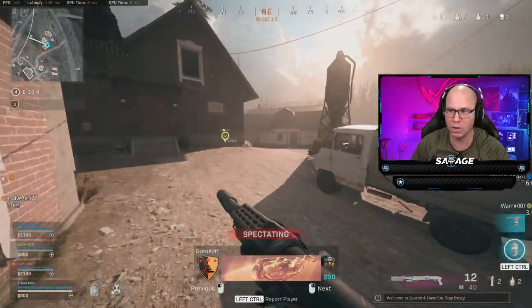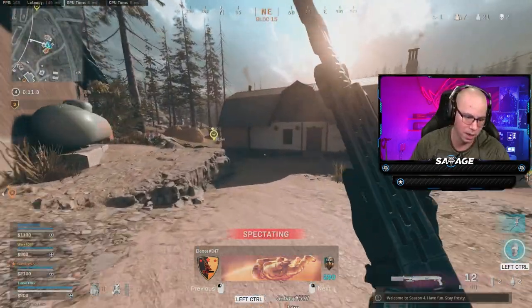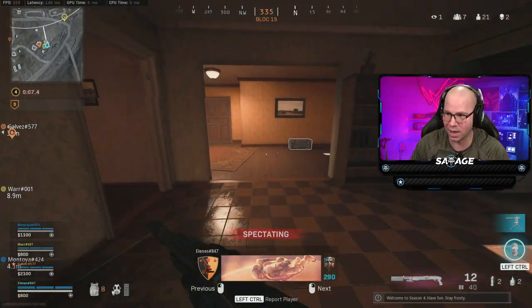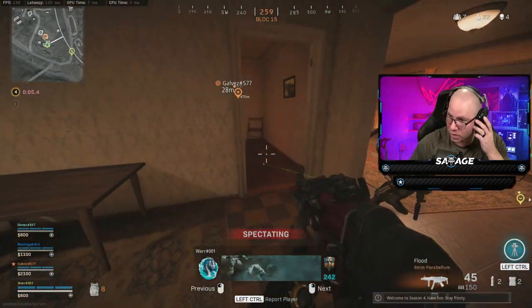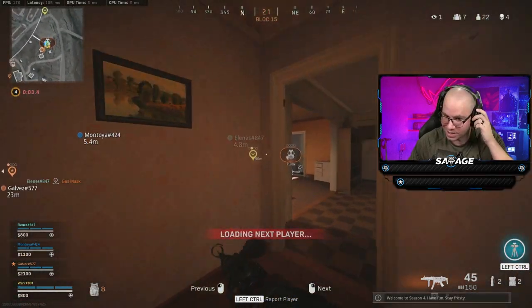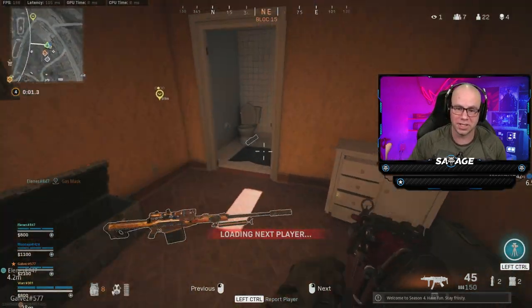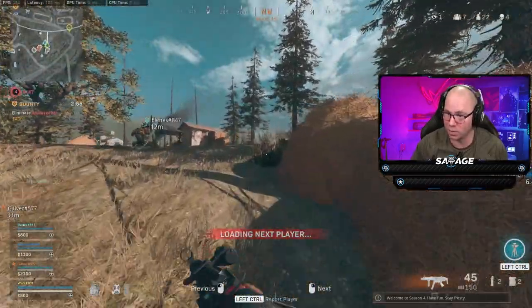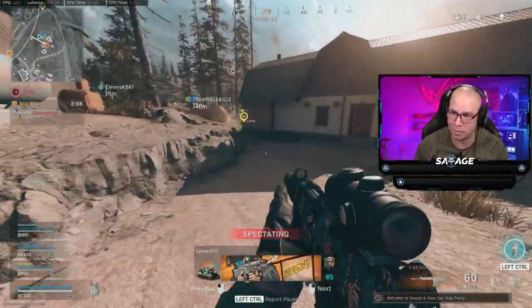I'm sorry. This wasn't a trios game. This is a squad gameplay. We're spectating Galvez, Montoya, War, and Elenis. Let's see what they're rocking with. And look at this, guys. Look at this. So we go from spectating Fratelli, who is actually a pretty decent player, as well as Mr. M. Mr. M in that last play before he died was kind of impressive if he would have pulled it off.